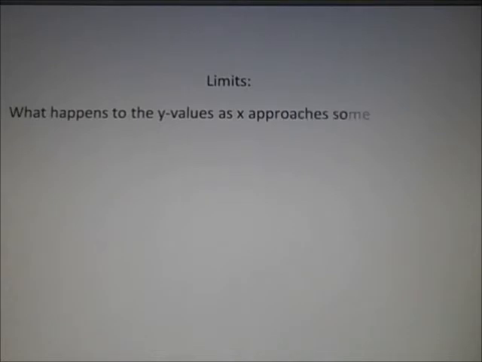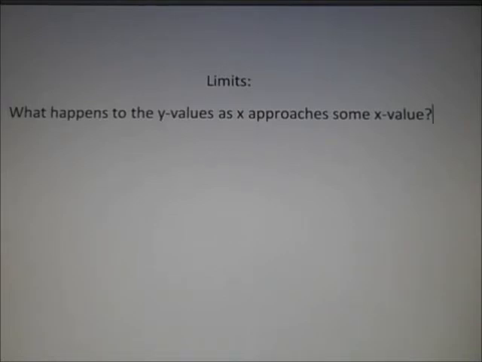So in chapter 2, continuing on with what we've been doing, we're going to talk about limits. So to start with, what is a limit? When we say the limit of the function, we're saying as x approaches some value, what happens to the y values? So the question that we're asking here is, what happens to the y values as x approaches some x value? That's the question of limits. It's saying, what's happening to my function values as x approaches something?